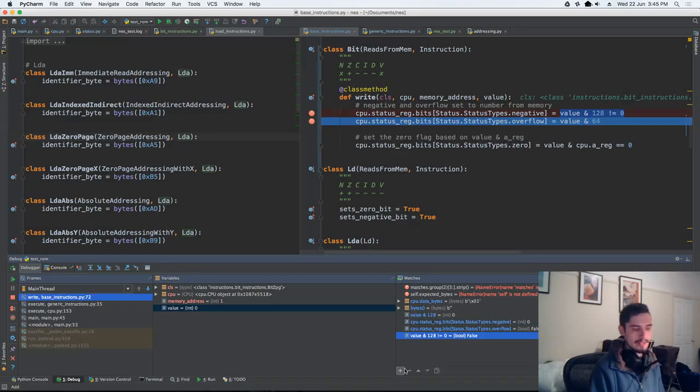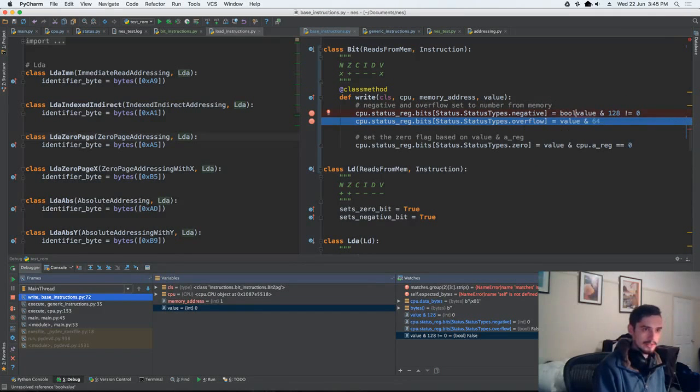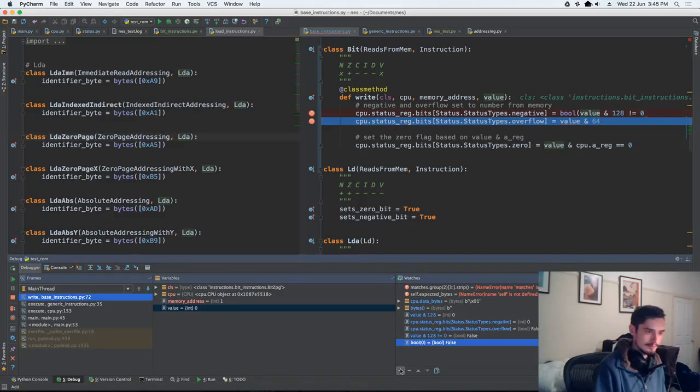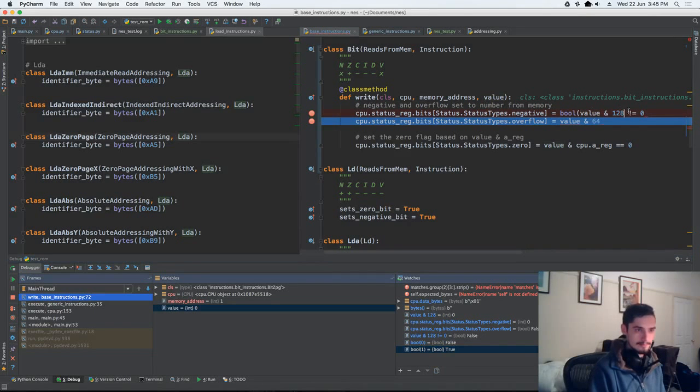So let's do that. Doesn't equal 0. That's false, and if it equaled 1, that would be true. I suppose I could also just bool this. It probably makes more sense to me. I'm going to do the bool of this.